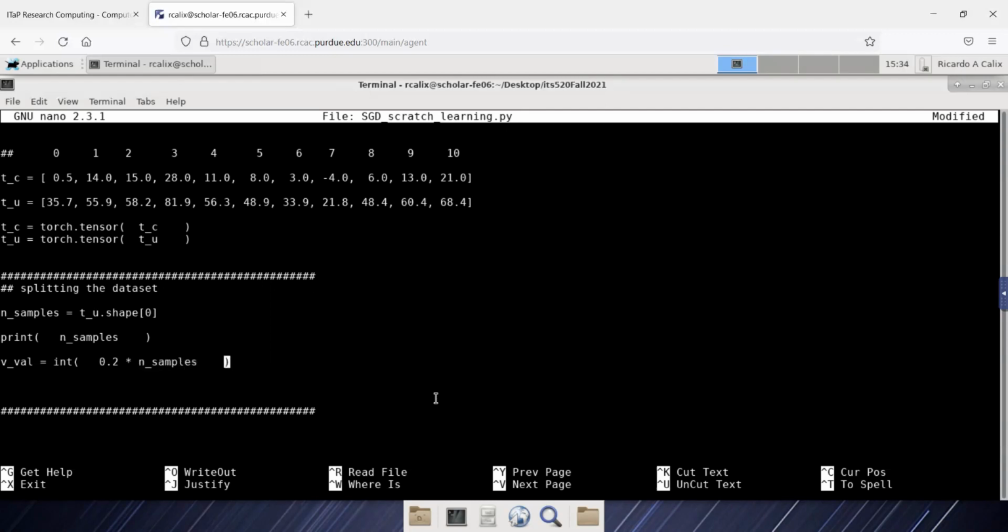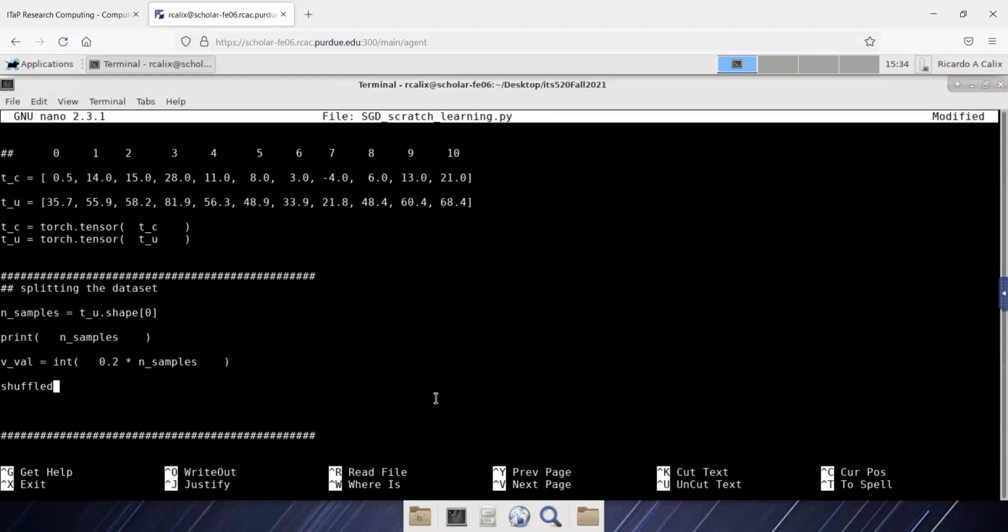Now, this is where it gets a little bit useful to use Torch, because we are going to generate a list of indices. Basically what that means is we're going to take the list of values from 0 to 11, right? And we're going to shuffle them so that we get a list of shuffled indices. So you'll see what I mean by this. Let's create a name here. Let's call it shuffled indices, right?